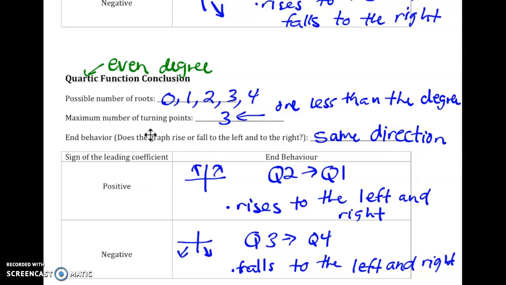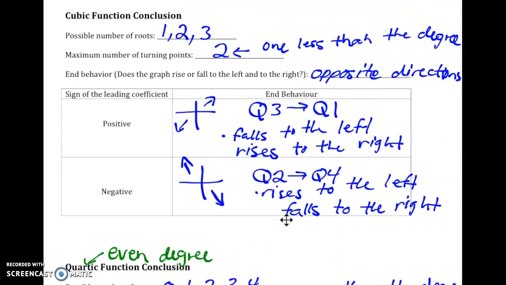And we know a lot about quadratics. If we think about it, a quadratic that has a positive a value does have this end behavior. And a quadratic that has a negative a value does open down, and it also has these end behaviors. So if you can just remember what happens to a positive parabola and a negative parabola, then you actually know the end behaviors for all the even functions, or even degree functions, I should say.